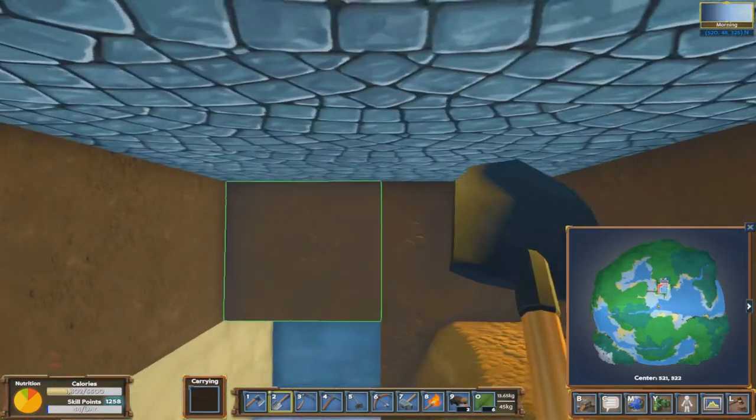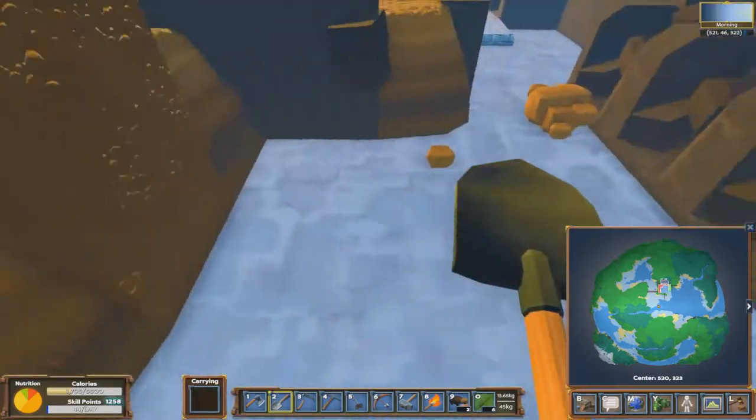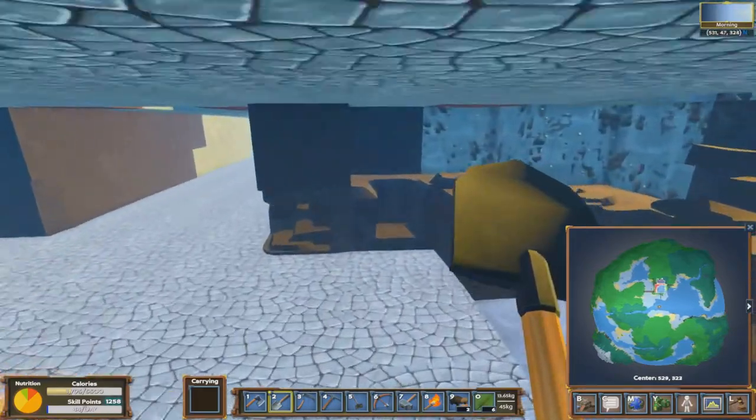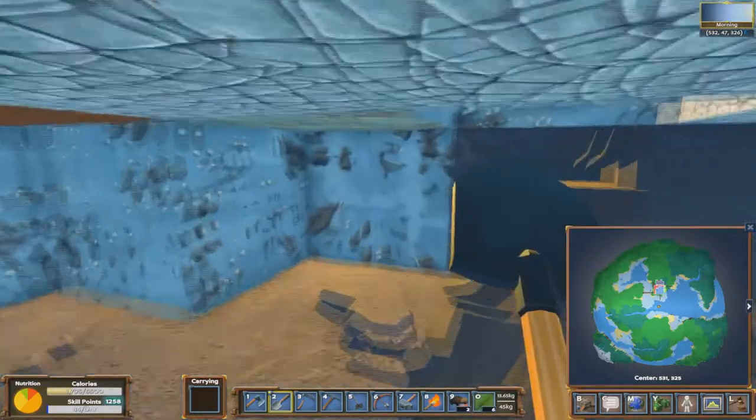Not much of it, but there's gold. Yeah, it's only a couple of layers of gold there. But the main thing is we got iron. Now I'm thinking this is a level to be on to get all of the good stuff.